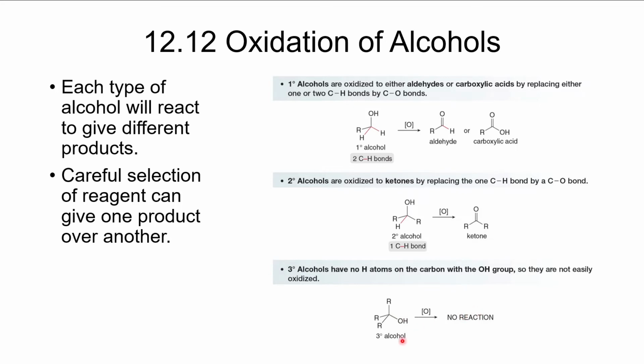The reason for this is that you need to have a hydrogen on the carbon. So here's a hydrogen. This one has 2 hydrogens. You need to have at least 1 hydrogen on that carbon in order for this oxidation to occur. The only other real choice we have for oxidation would just be to burn it, catch it on fire. But that's not what we're looking to do here. We're looking to make aldehydes, ketones, or carboxylic acids.